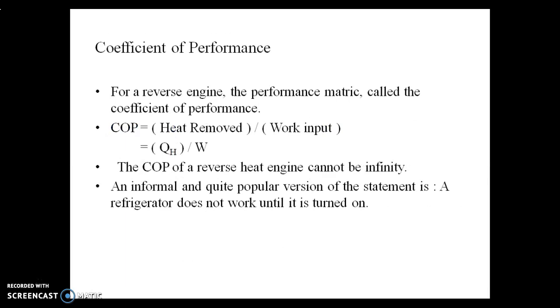Coefficient of performance. This is the performance parameter for the reversed engine. In a direct engine, we use the efficiency of the engine. The coefficient of performance is the ratio of heat removed to work input. Heat removed means the amount of heat removed from the refrigerated space, and work input means the amount of work supplied to the refrigeration system.